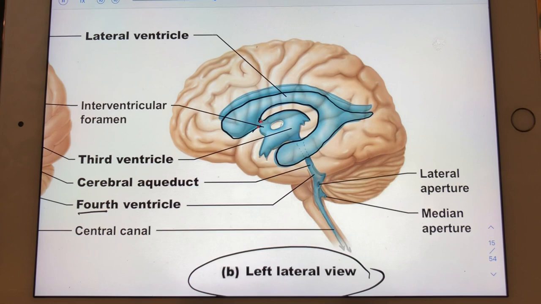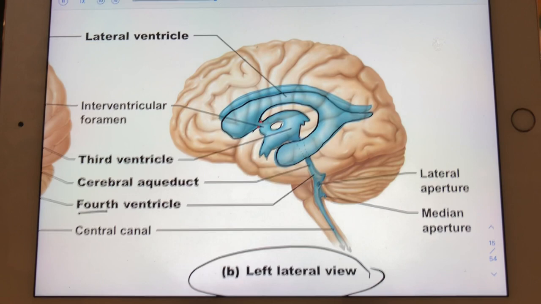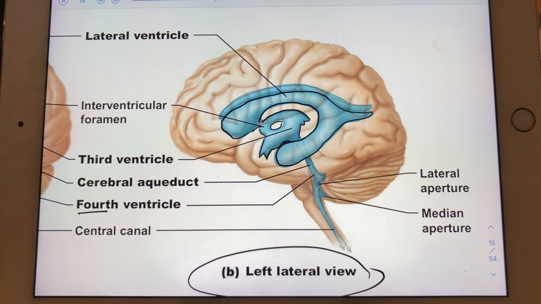And then do you guys see what I see? I see a bird. Here's the bird's eye. Here's the bird's beak. Do you guys see it now? No wonder the diencephalon looks kind of like a bird's head, because inside the diencephalon is this shape, sort of insisting that everything surrounding it looks like a bird. Very cool. There's your third ventricle. And yeah, I guess this is X-ray vision. Here, cerebral aqueduct, okay?